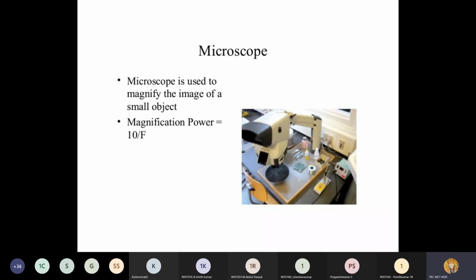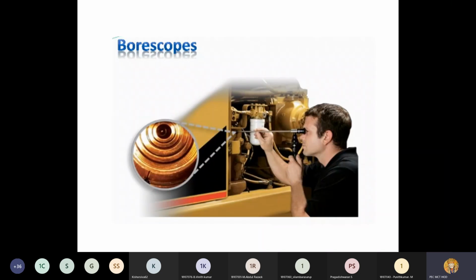There may be a few differences between microscope, borescope, fibroscope and endoscope, but the basic thing is to magnify, to enlarge the image of an object. They may be used in different, specific or unique areas. Today we are going to see a new equipment, the borescope.